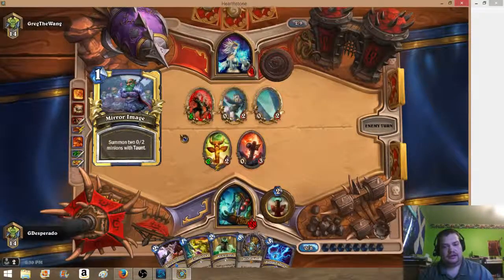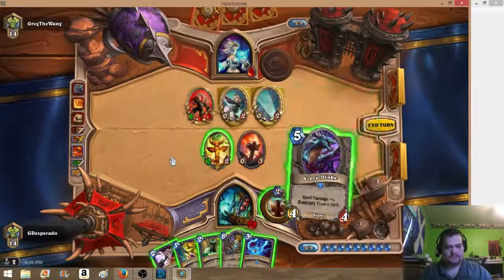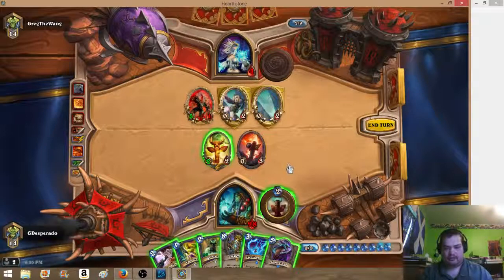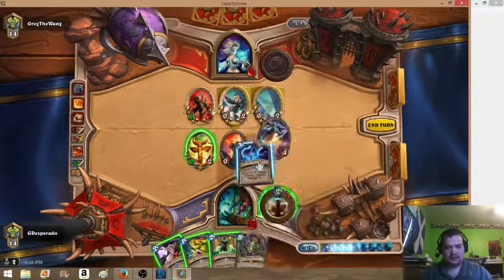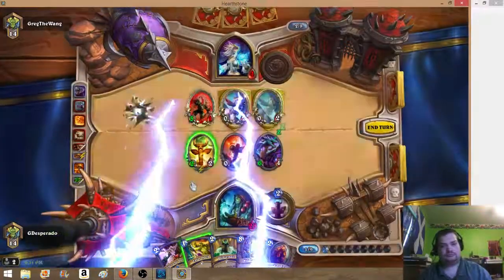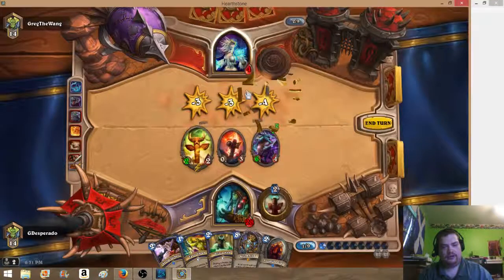Okay. He's working really hard to stabilize. What do I want to do? I think I want to Drake Lightning Storm. Go to the face.